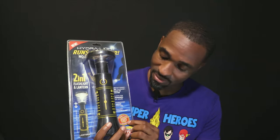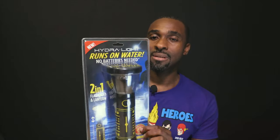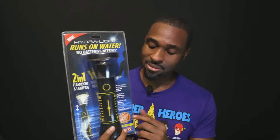But let's get back to Hydra Light. This claims to have a 25-year shelf life. So basically, if you store this waiting for the zombie apocalypse, this will last 25 years and nothing will go wrong. You should be able to work once you take it out. It's supposed to be 2-in-1 and convert, but I'm gonna rip this up now, stop talking about it, so we can actually try it out.